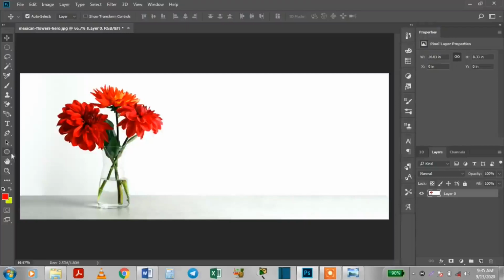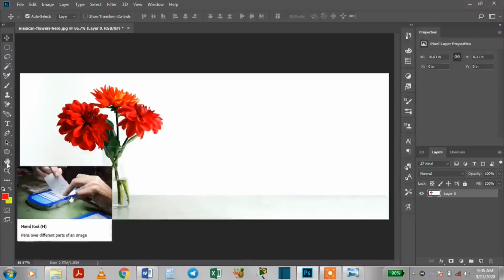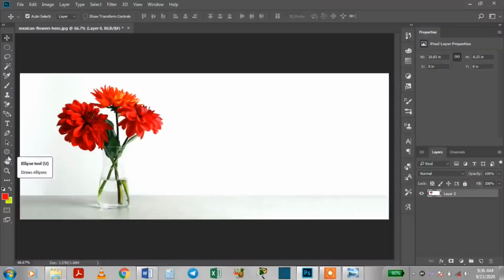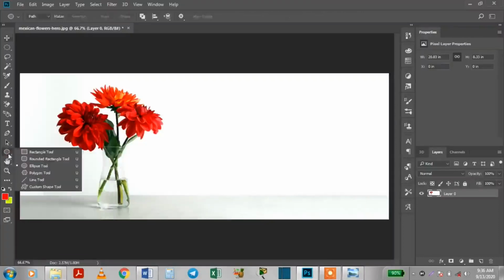To do that, we are going to use the ellipse tool. The ellipse tool can be found here. If you don't see it, look above the hand tool and right click on the icon there.